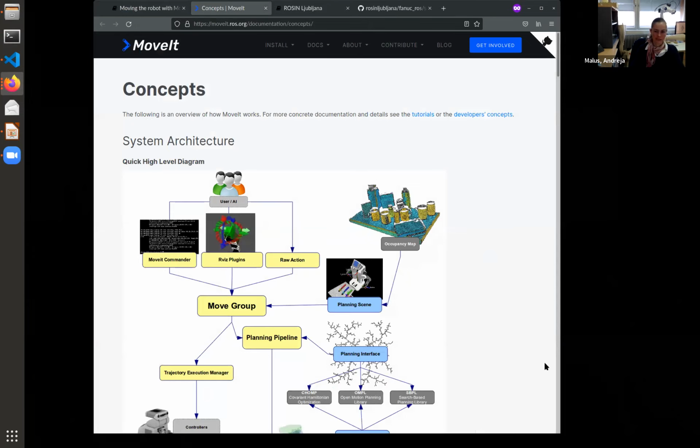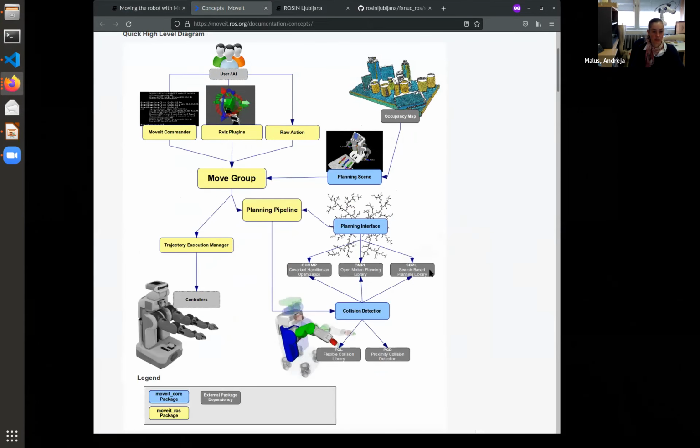Since ROS is very complex, when I explain ROS, I often use concept explanations. So here we have visualized what MoveIt is. This is a framework for ROS that enables the user to interact with this node called Move Group, which is actually the core of the framework. This node has the ability to plan some movement for the robot and to also execute the movement using some controllers. These controllers can be either in simulation or on the real robot.